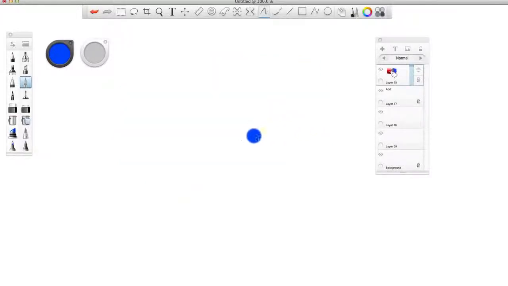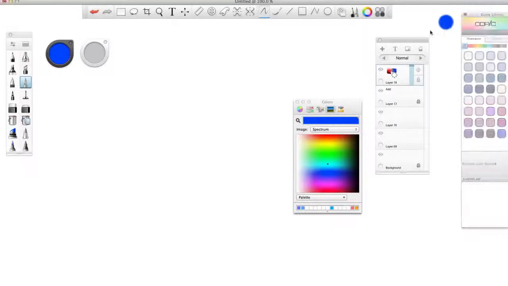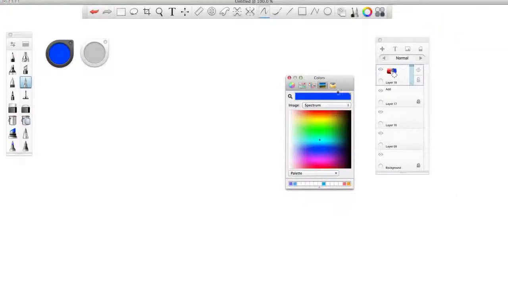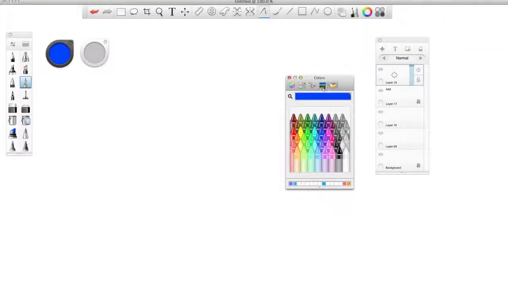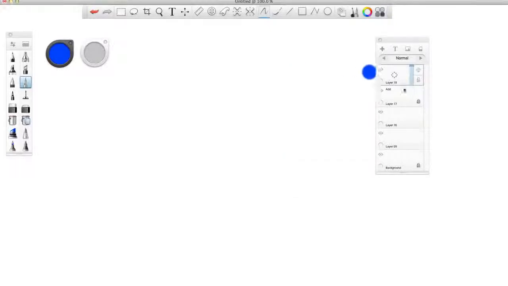And let's see what else. I think that's it. Those are the new features here. You have the lagoon at the bottom, but it works the same, and you have the preferences, but they also work the same. The color stuff, it's basically the only difference here is if you use a PC, you won't see the crayons. You'll see a different wheel, but the same thing used to happen with the previous version of Sketchbook Pro. So I think everything else is the same.